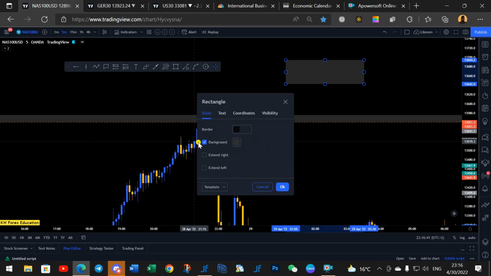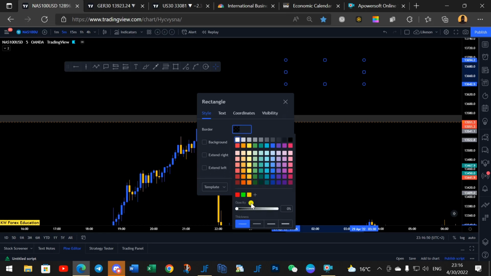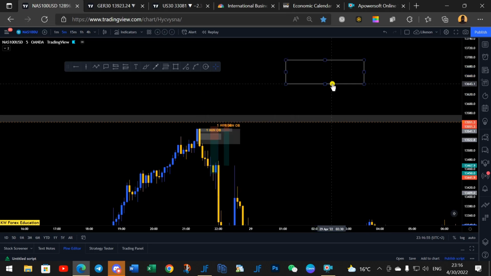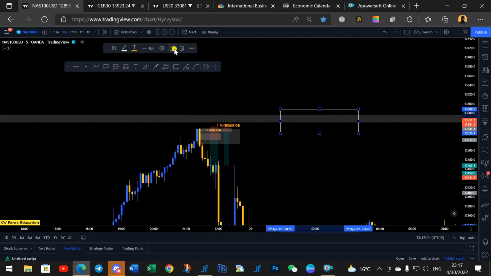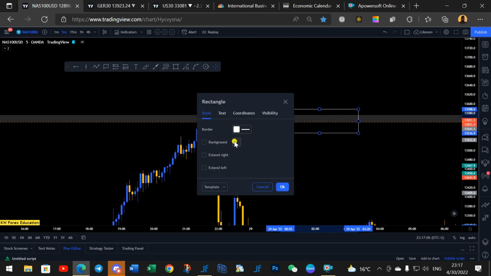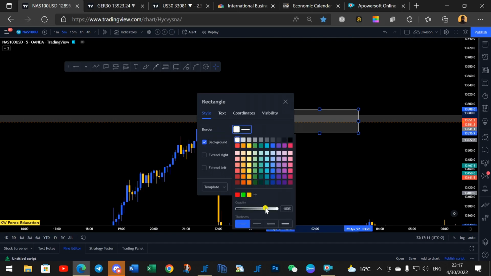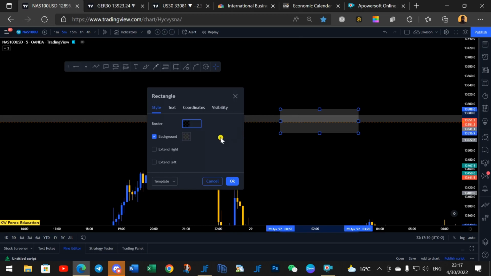Whichever color you'd want. If you don't want the background, you can untick it, and then if you untick that background, make sure that the border is visible. So opacity can increase. So we have those ones that are just using blocks like that. See, it's just something like this, where we don't have a background, right? So for me, I always just want to use the background without the border, and then I just reduce the opacity just so the border lines can be invisible.